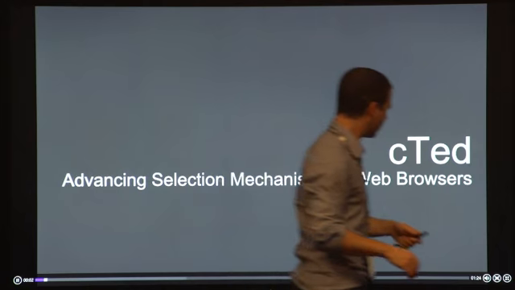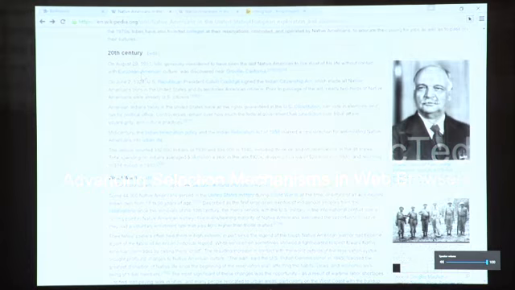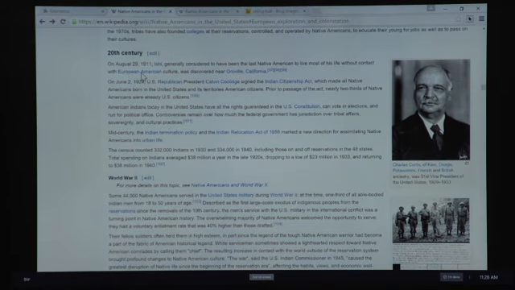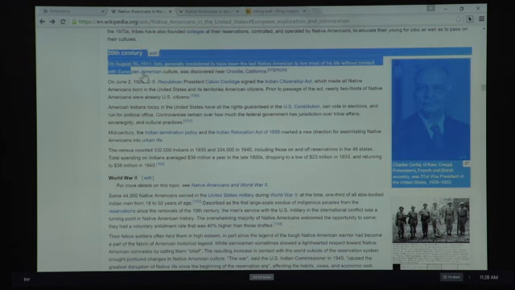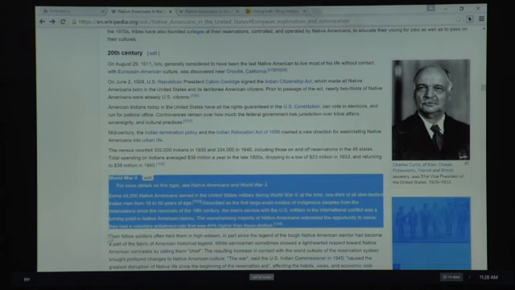Selecting and extracting content such as text, images, or tables from websites is a common task for information workers. However, browsers only offer crude support for this task and heavily rely on the underlying HTML structure. This introduces a lot of problems. Popular websites such as Wikipedia make heavy usage of floating images, for example. This makes it hard to use the standard browser selection mechanism to just select the text we're interested in on this site.